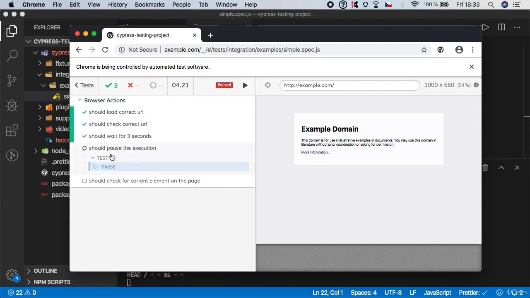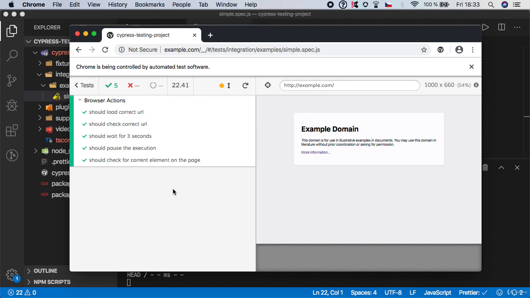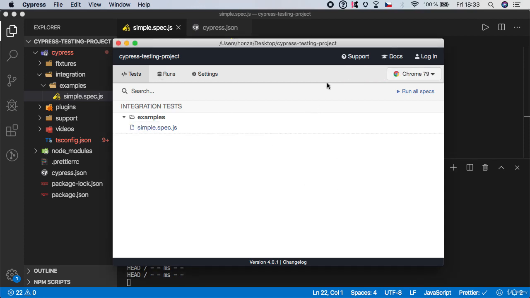And now look, the test is now paused. You can see it by this pause icon here, and the test will now stop and it will not move on until you hit this resume button. So look, test is pausing. Now I click resume and the test is finished. So this function is very good if you want to just stop the execution and verify some steps, or you want to look at the application under the test. And whenever you are finished, you can simply click on the resume button and the test will finish. So let me close it and stop the test.